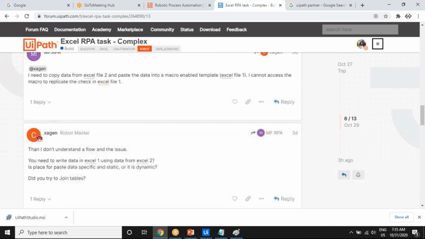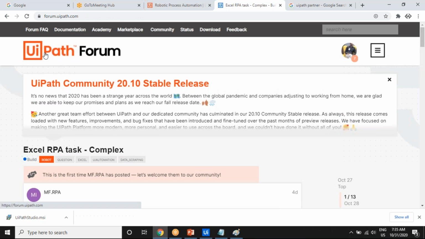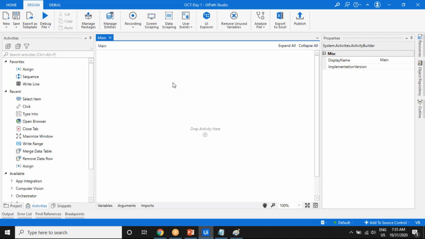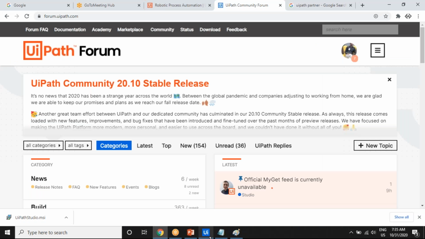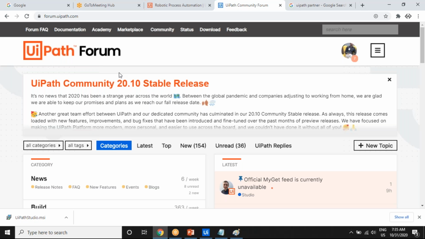And not only the helping, if you have any new idea, suppose you find in UiPath that you are facing a bug, or this is not working properly, or you have a new innovation idea, you can suggest it to them by creating the idea here. Okay, so you have categories, you can learn the news, they will publish the news also here.